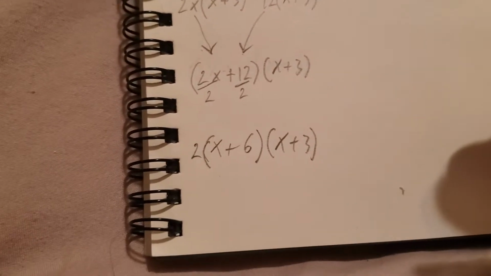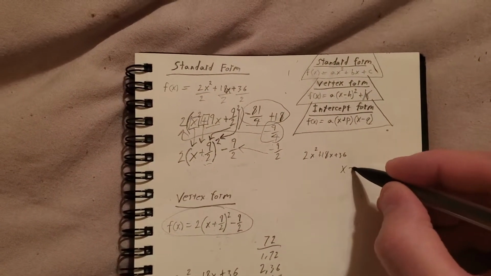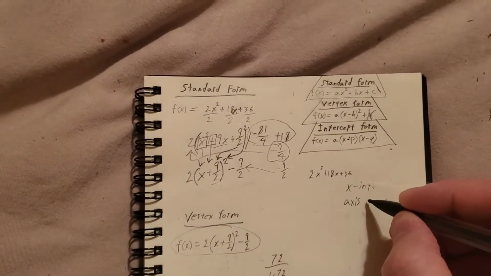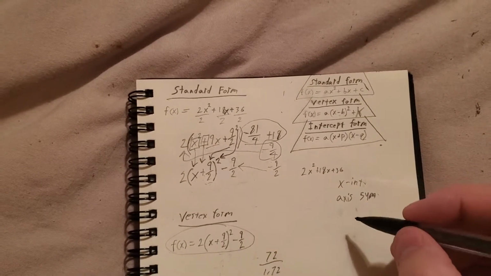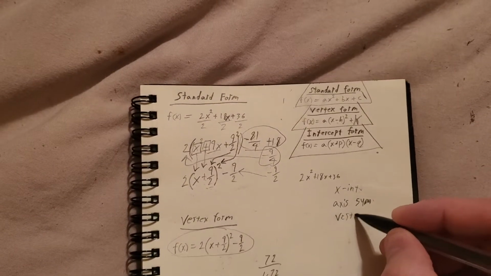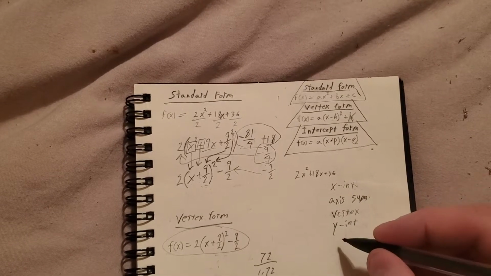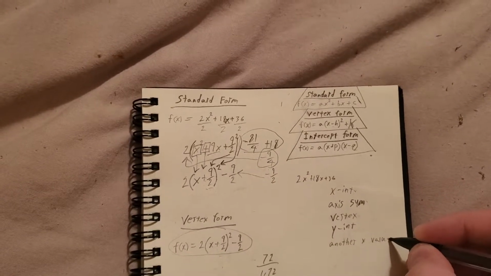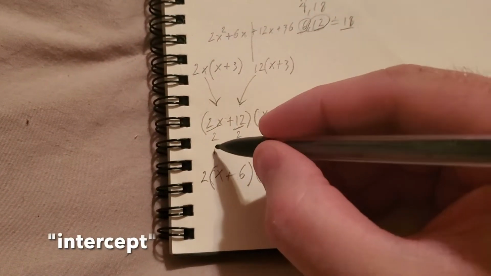Okay, that's really what we have here. What we want to know how to do here, guys, is find each one of those key characteristic points. I can write them out again. We want to find x-intercepts, right? We want to find the axis of symmetry, right? We want to find the vertex. We want to find y-intercepts. And we want to find another x value, okay?